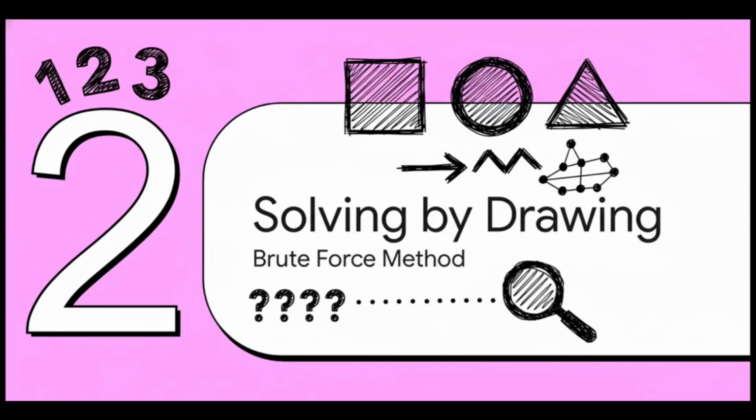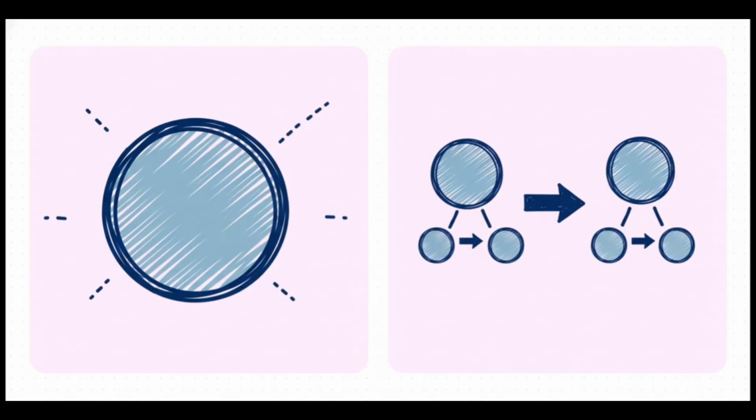Okay, so how on earth do we find those 5 different structures for the numbers 1, 2, and 3? Honestly, the most intuitive way to start is to forget about fancy formulas and just start drawing. Let's solve the simplest versions of this problem first and see if we can spot a pattern. Let's do a little warm-up. If you've only got one number, so n equals 1, well, there's only one way to arrange it, right? It's just the number itself.